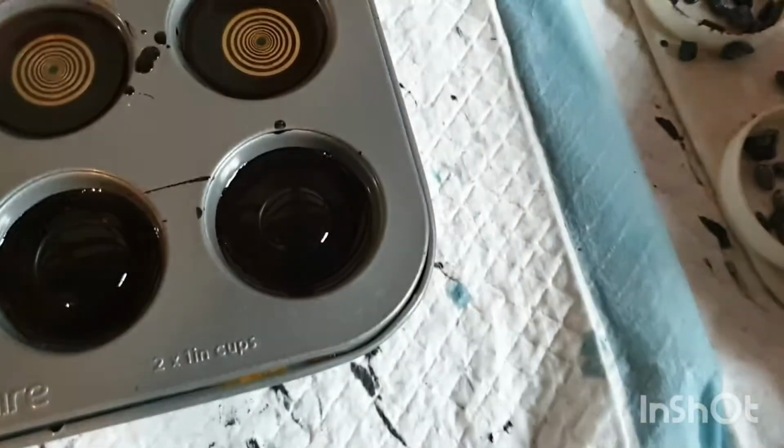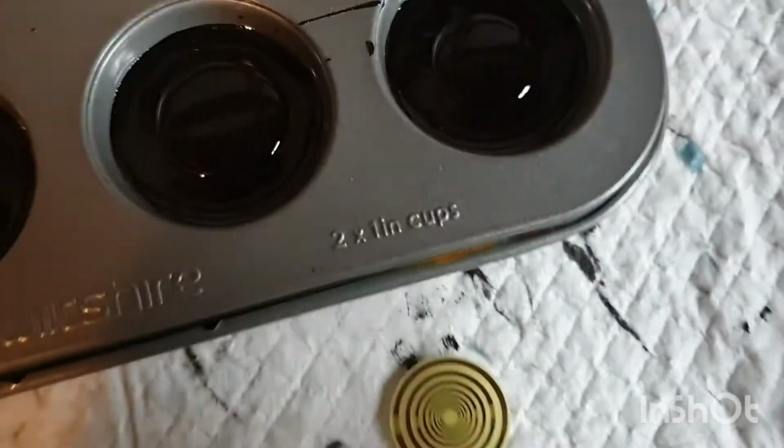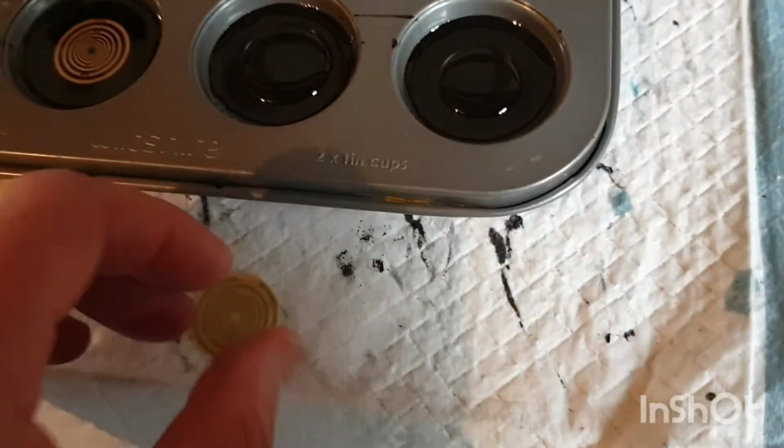So I'll put this down to drip so I can scrape it. We might be okay. Normally I'm pretty good at estimating or guesstimating what is needed. Some things I do know for a fact how much I need.